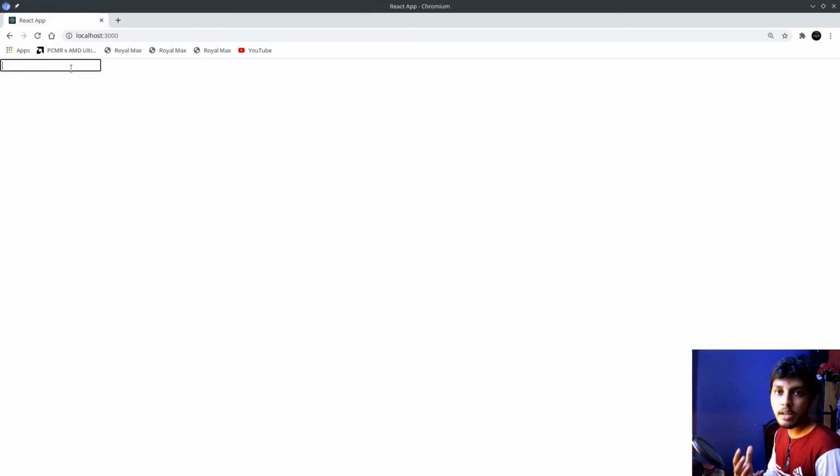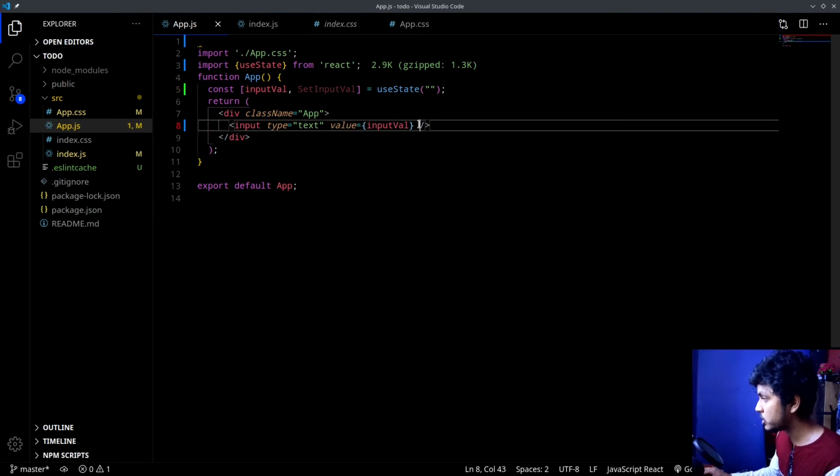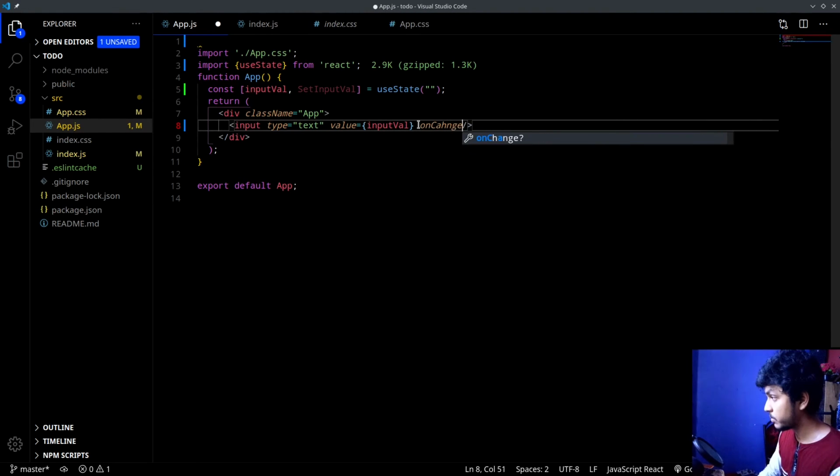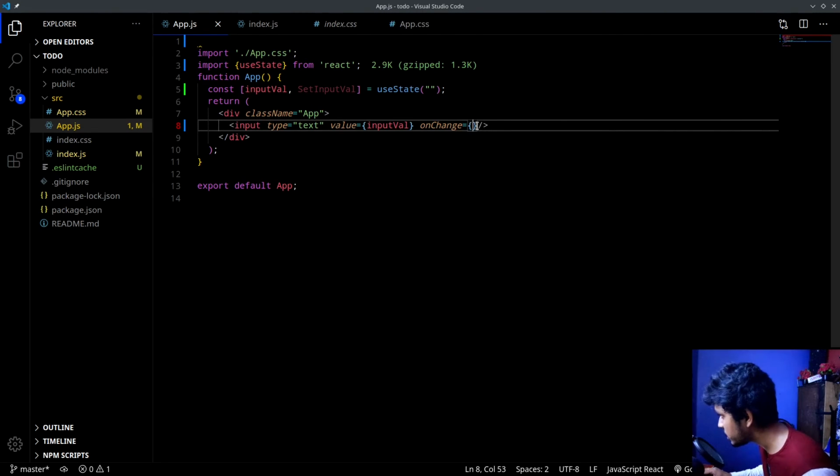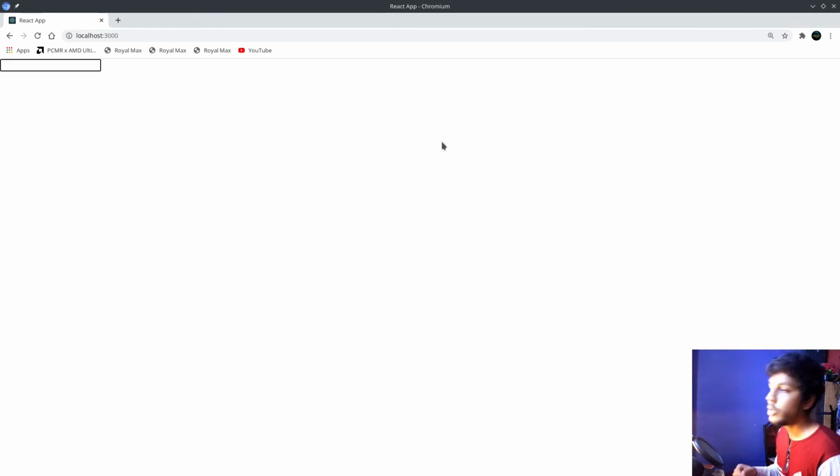So to handle the input given to this field, we need to add something to the input field called onChange. Let's switch back to our code editor and say onChange. And we need to pass an event over here. So what is an event? Let me just clear this for now and explain what an event is. I'm going to type on my keyboard. The process of capturing what we type on the keyboard is an event. It's a type of event.